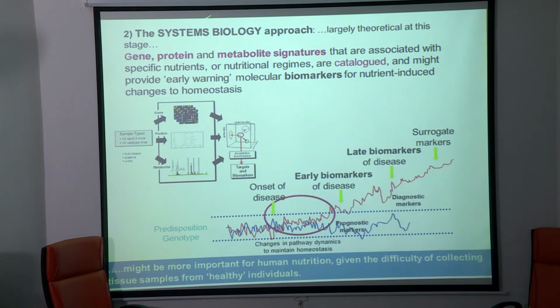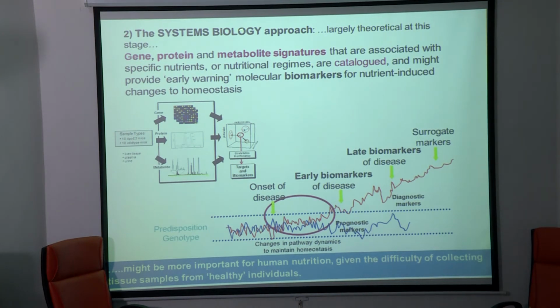The second approach is the systems biology approach. This is largely theoretical because it needs a major input in terms of funds, and in terms of the size of the population sample that you need. The drawback is that there is great difficulty in getting samples of healthy individuals. You have to compare always. How will you get a signature if you don't have a comparison? So in order to get the comparative result, it is important to get healthy individuals. A lot of funding is needed. You need to do research at consortia level with big funding.